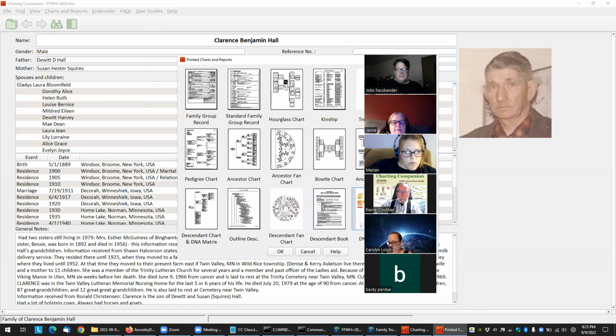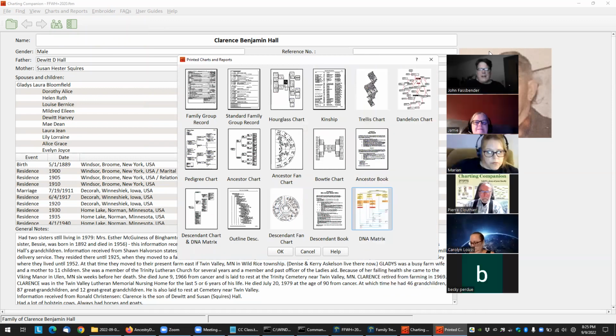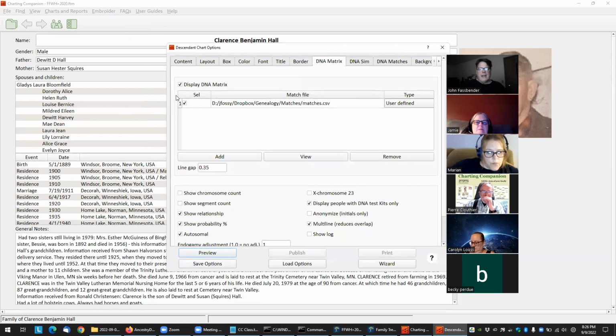And then you just have to remember on the DNA matrix to make sure this is checked to say display the DNA matrix. Likewise, if you want to just create a regular descendants chart, make sure you uncheck this. Otherwise, this is what determines whether it's a regular descendants chart or a DNA matrix.